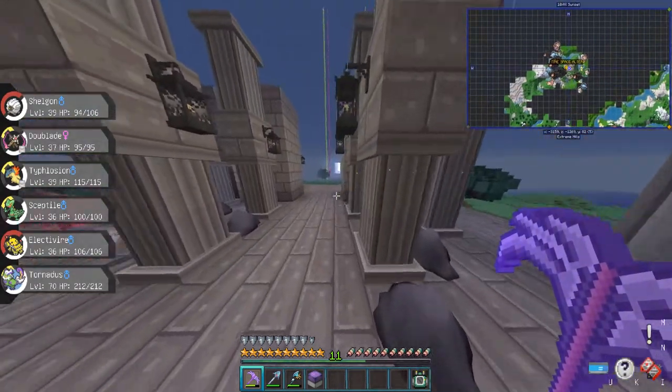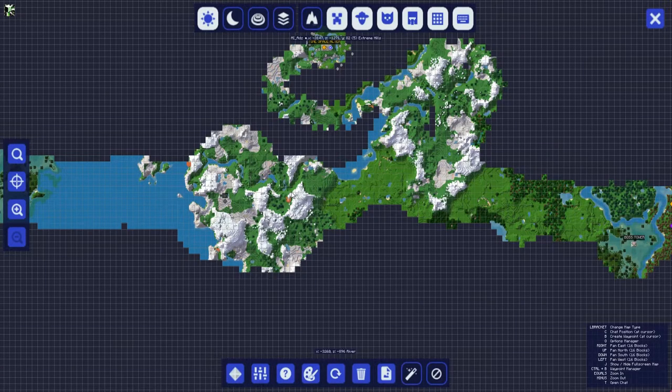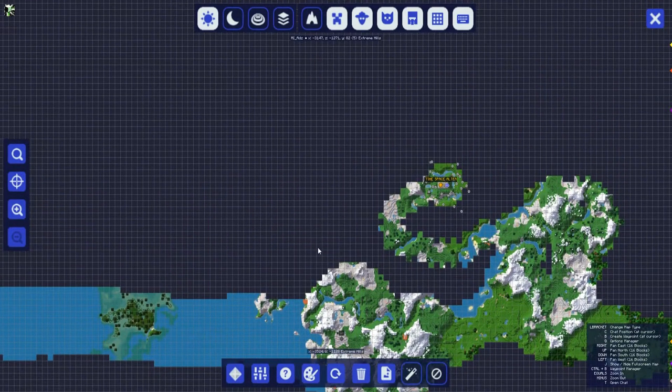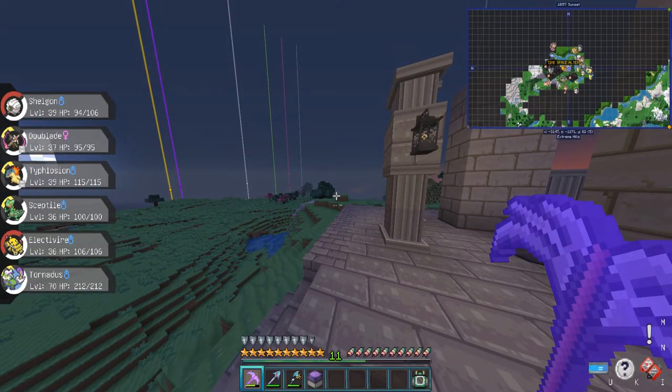We'll make it that color, sure. Oh my god, that didn't take as long as I expected, because where are we? We're here. I expected to come here and go all the way up here, but that was a lot quicker than I expected, so I'll take it.